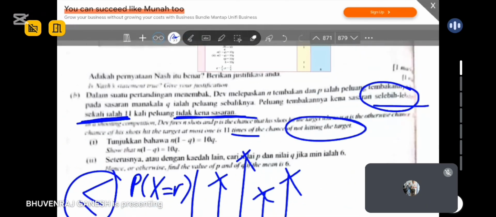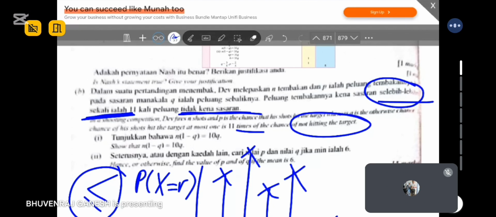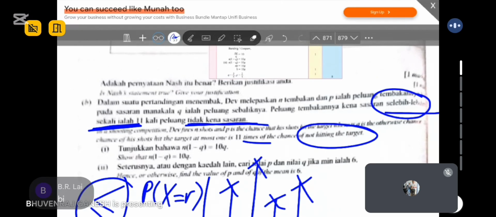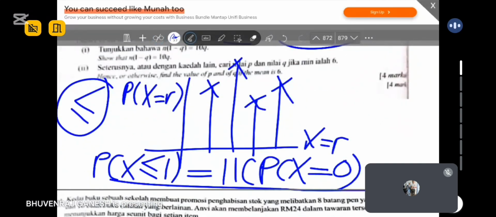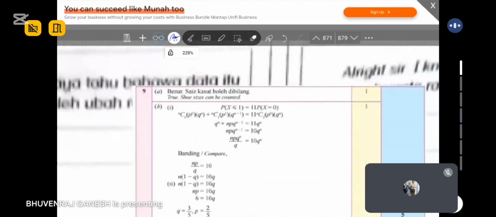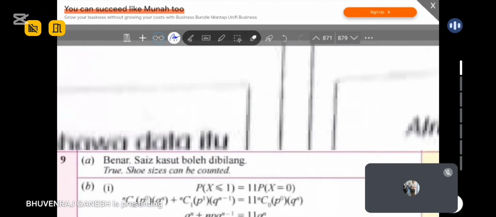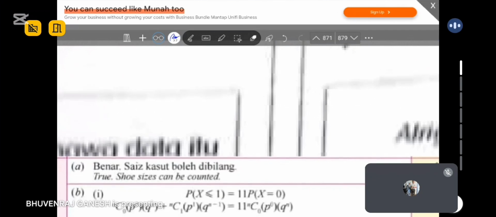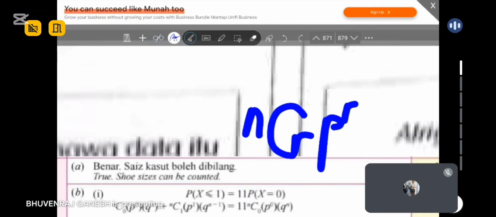Okay, so guys, this question is binomial or normal? Cuba fikir. Soalan ni menguji binomial atau normal? Yes, binomial of course. Okay, so you just need to use this equation, guna persamaan ni untuk buktikan yang ni. That's all. Okay, so you just substitute your informations. Gantikan sahaja. Okay, so your binomial formula is nCr p^r q^(n-r). So you just use this formula, gantikan semua informasi, dapat yang ni.